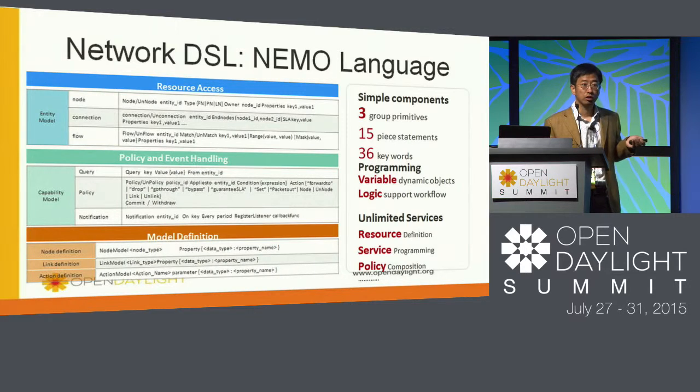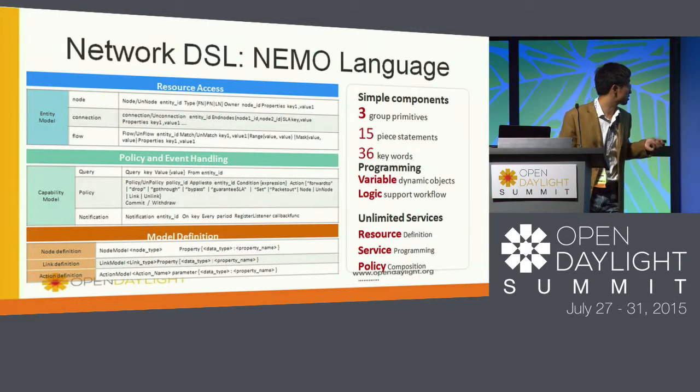Flow: if the customer wants to control some flow behavior, they use the flow sentence to define the flow ID and match value, and give properties for this flow, for example, queues or SLA.